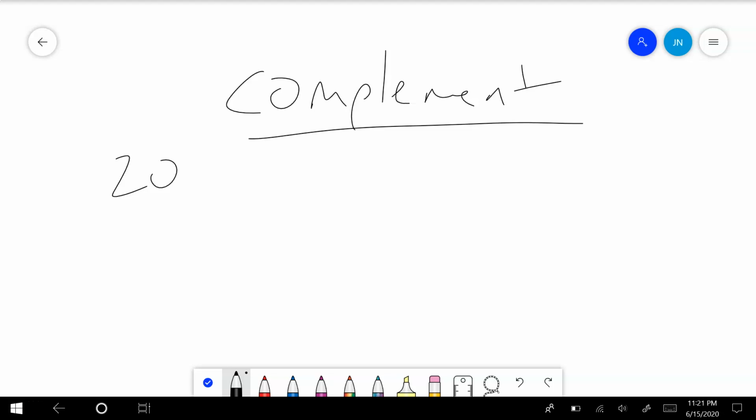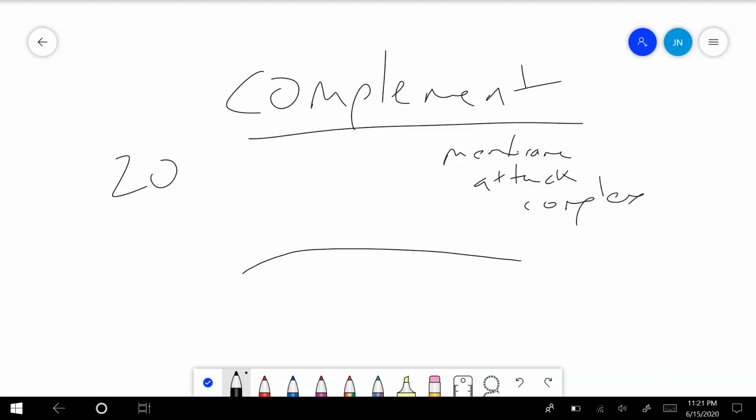Complements are like this. Separately, not doing a whole lot. They come together into this big complex that is going to attack and destroy microorganisms. So you get your bacterial cell, and you get what's called a membrane attack complex. So these complement proteins all come together, and they combine, and they form this big thing, and it drives a big freaking hole in the cell that it's attacking, and then the thing just explodes.